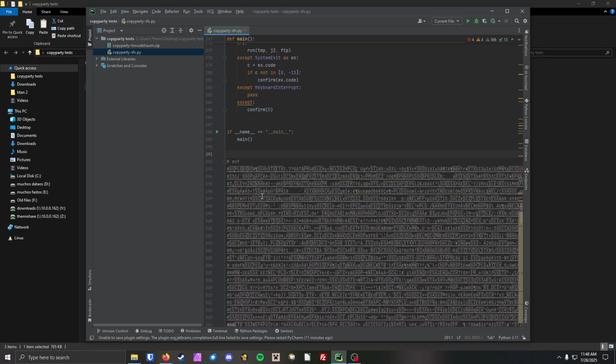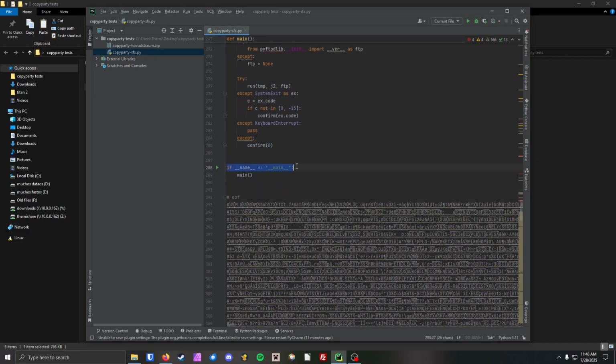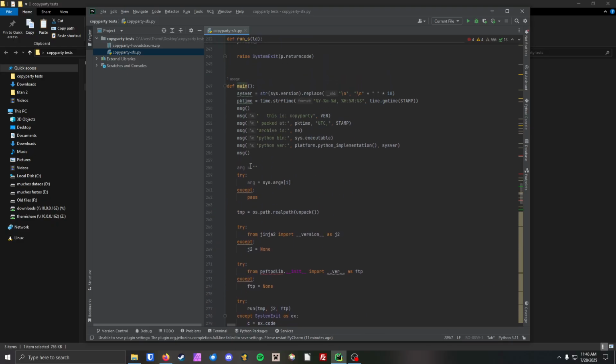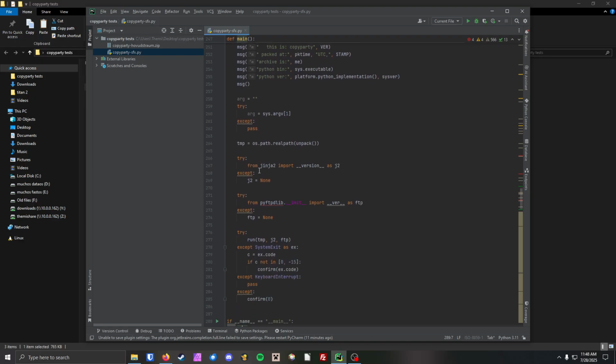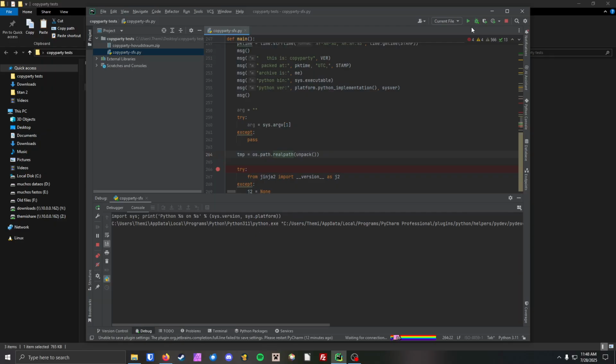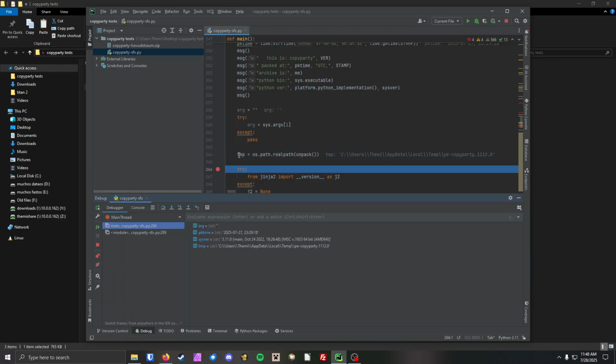So you can see here, if name equals main, it runs this main function, pretty standard, and it goes through all this stuff, and eventually here what catches my eye is it looks like it has some sort of unpack, which says unpacks the tar yielded by data, and it's giving you a path for that. So I'm going to just set a breakpoint here, run the debugger, and see what the output of this variable is.